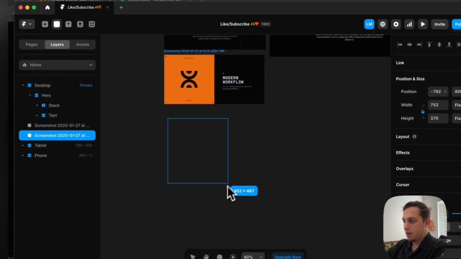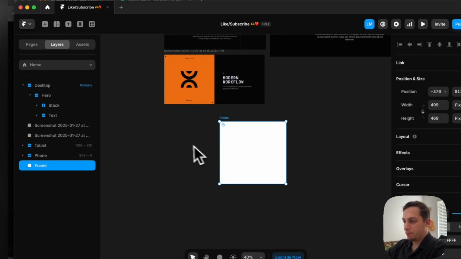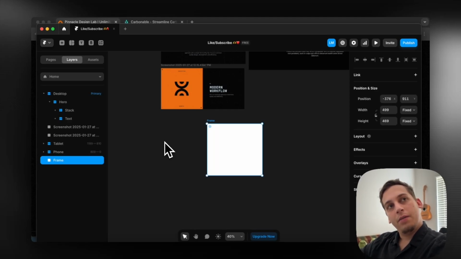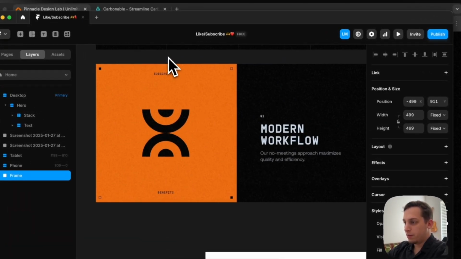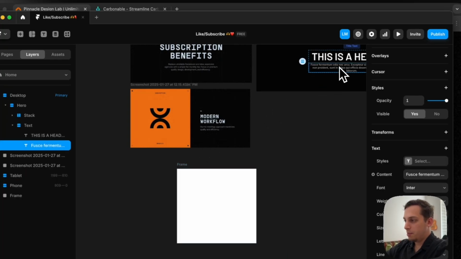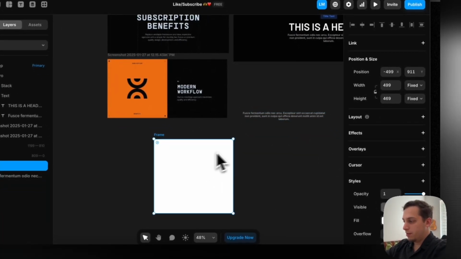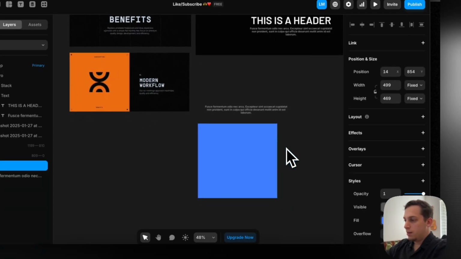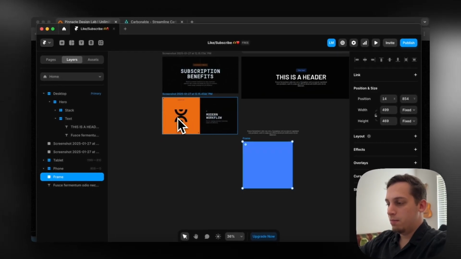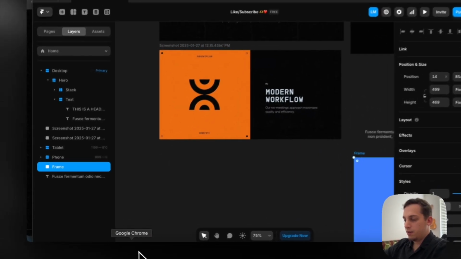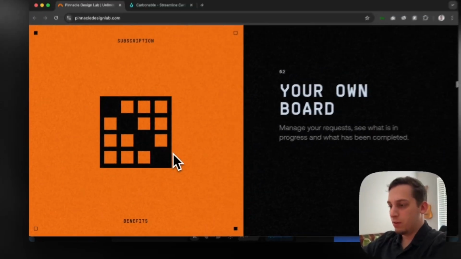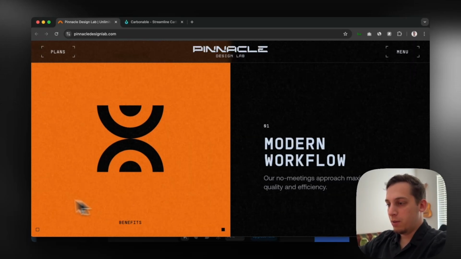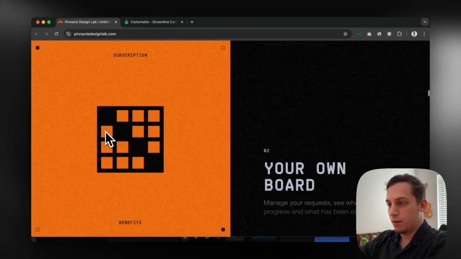So we need to make a frame. And in this frame, we're going to have another. Well, let's do this text first. So we have a text on the top and a text on the bottom. And for this, let's just make it this blue color. And the height is going to be basically, let's see, does this text change? Subscription, no, it stays the same. So only this is changing. So this whole thing doesn't need to be a component. Only this needs to be a component, right?